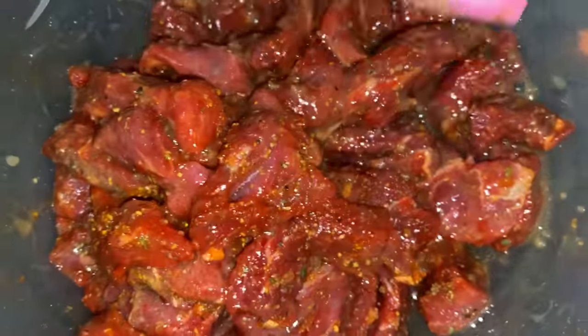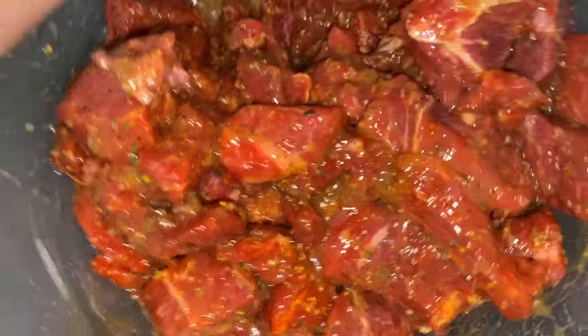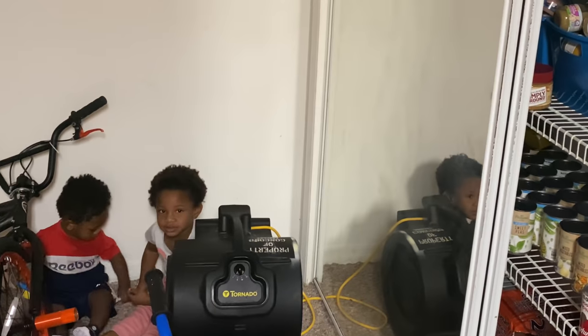Get into it. Heaven. And no, I don't use no gloves. Nope, I don't. I really like mixing my meat with my hand the way my mama and my grandma, my great grandma did it. Over there reading baby a book.